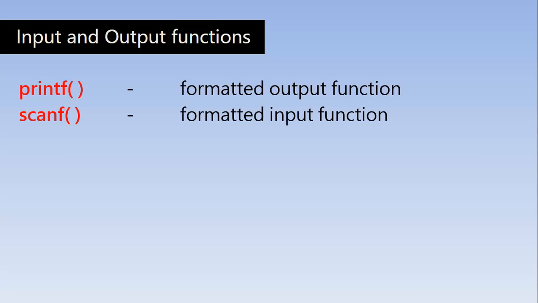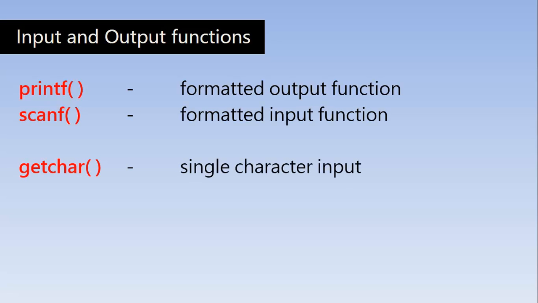Next comes the scanf, which is a formatted input function, which is used to take the input from the keyboard in the format we want. That may be integer, character, string, or whatever we want. So this is a formatted input function, which means that we can set the type of the data which we are going to take from the keyboard or whatever the standard input device is. Next, the getchar function, which is used to get a single character from the keyboard.